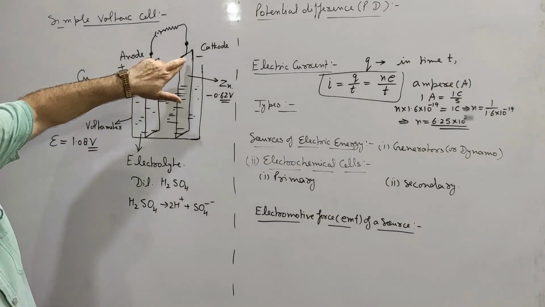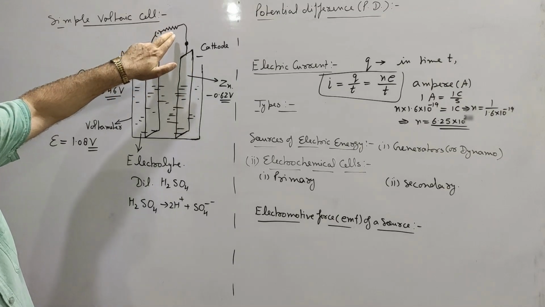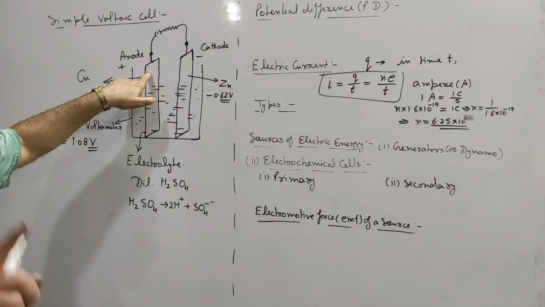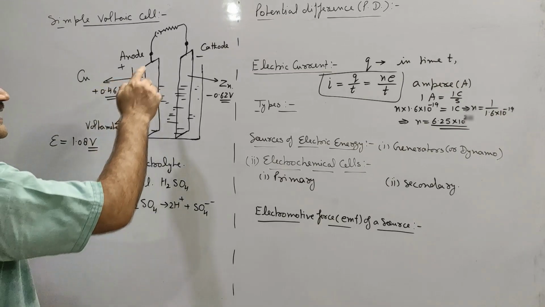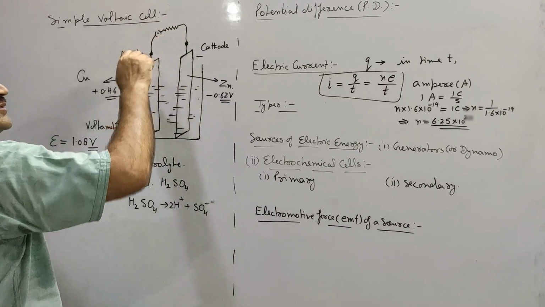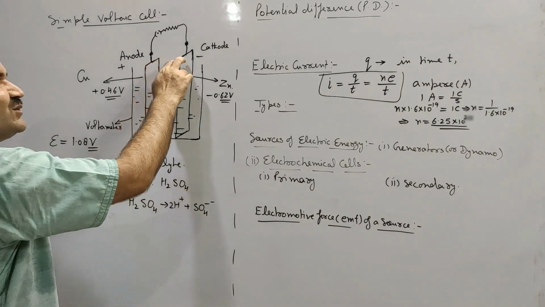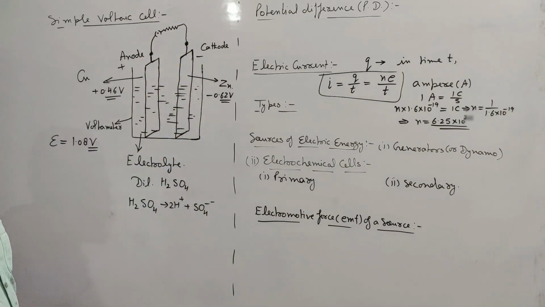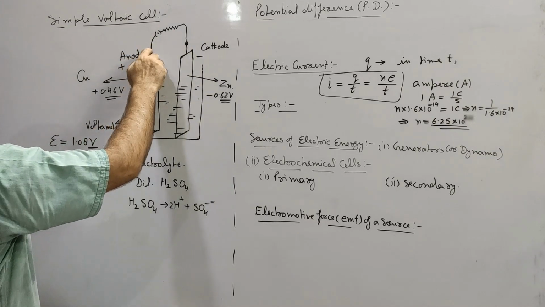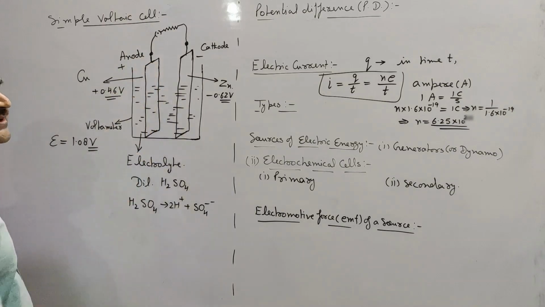The electrons supplied by cathode to the external circuit, when they come to anode, it's not like the electrons will reach from cathode to anode. As soon as a pair of electrons leaves the cathode into the external circuit, at the same moment two electrons from the other end of the circuit enter into the anode.